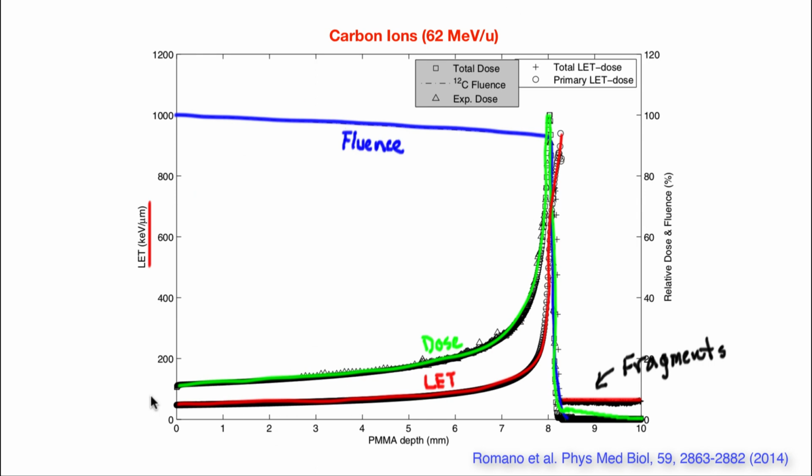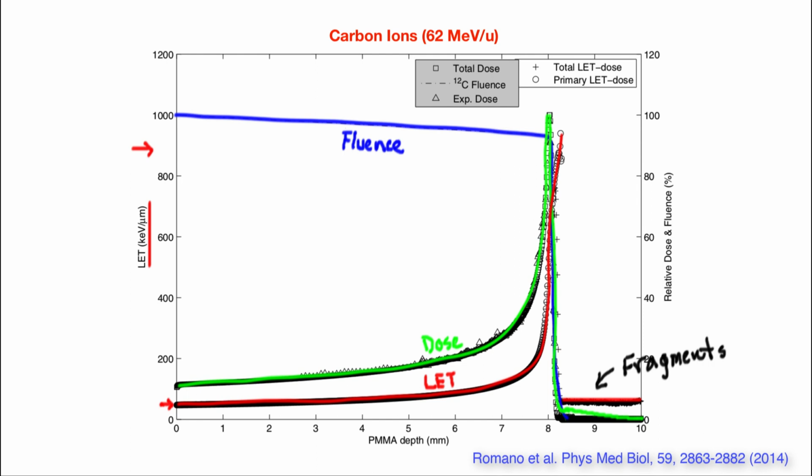Okay, so LET, keV per micron. And let's look at the scale here. It's different than before. See, it starts relatively high here and goes up, and it goes really high. This goes up to 900 keV per micron. So these are very high LET particles compared to the proton. And they get especially high LET at the end of the Bragg peak range. So the biological effects of that are going to be different.